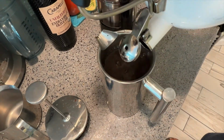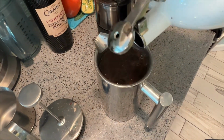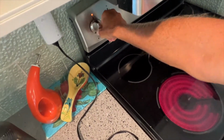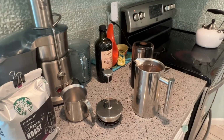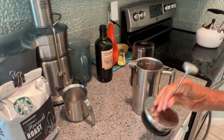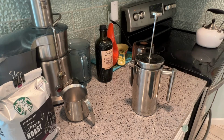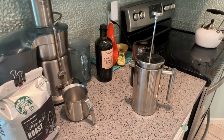And usually I just boil it just enough to almost get to the top. That's what's gonna happen is it's gonna slide back. Now you wanna turn that off so you don't burn yourself. All right, and now we just have to wait a couple minutes for this to settle. And then what we're gonna do is take our top, just set it on there, just like that. And in a minute we'll come back and we will plunge that bad boy.